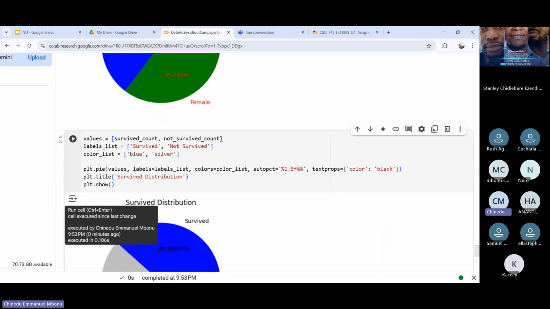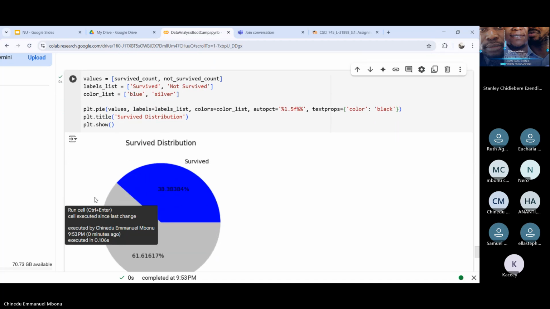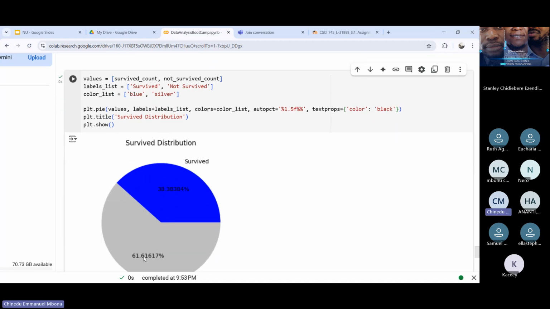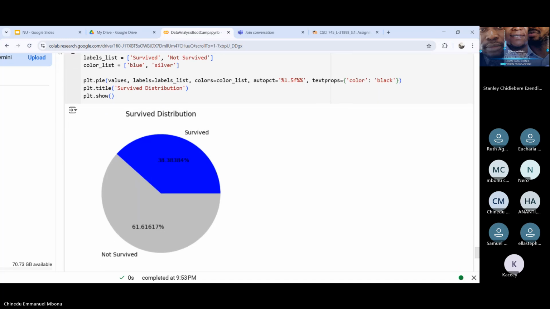Once you execute, because we put it in 5 decimal places, that's why you'll be seeing all this 1, 2, 3, 4, 5. That's why you're having up to 5 decimal places over here. So you can alter anything depending on the color and how you want your pie chart to look.